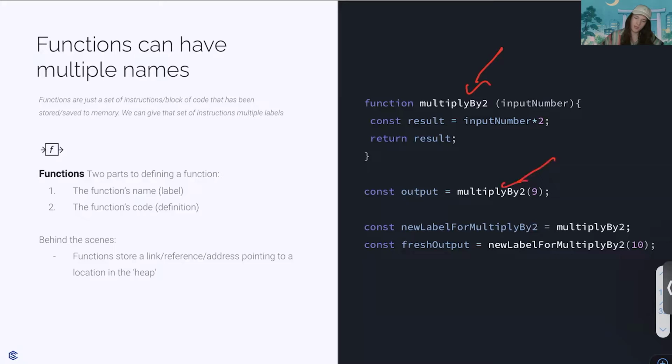We call upon multiply by 2 with that 9, find out the evaluated result. I expect it might be 18. And then we also create a new label and point it at the existing label.